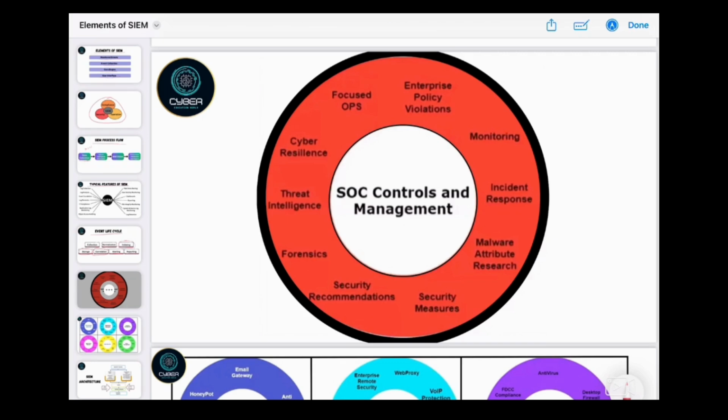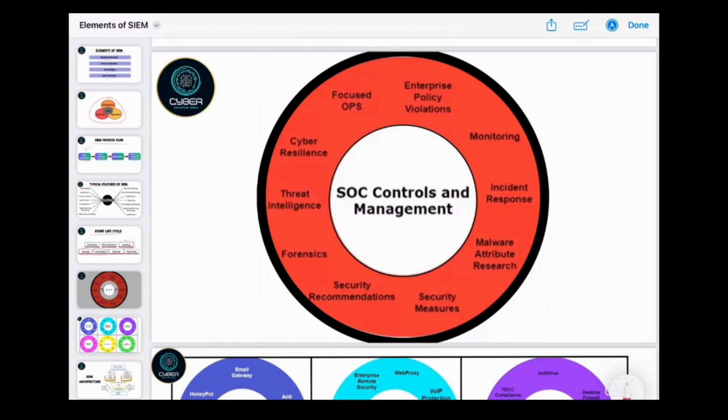Finally, there is incident response, which is a crucial component of the SOC. When an incident occurs, it is vital to have a well defined incident response plan in place with all necessary parties involved in the process.